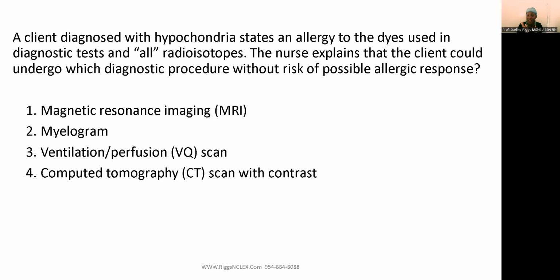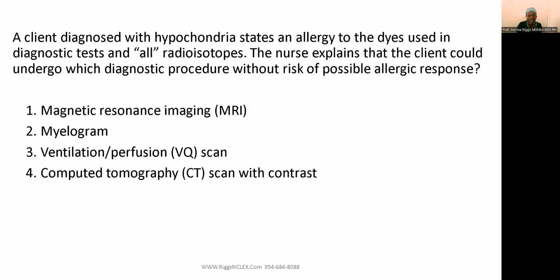The nurse explains that the client could undergo which diagnostic procedure without risk of possible allergic reaction. If I'm going to rephrase the stem of this question, which is the part of the question that asks the question, they're just testing to see that you know which test here does not require the use of radioisotopes. Is it the MRI? Is it the myelogram? Is it the ventilation perfusion VQ scan, or is it the CT scan with contrast? I know you're throwing that one out right away because it says with contrast. So you should be between 1, 2, and 3, because 4 you eliminate right away, process of elimination.